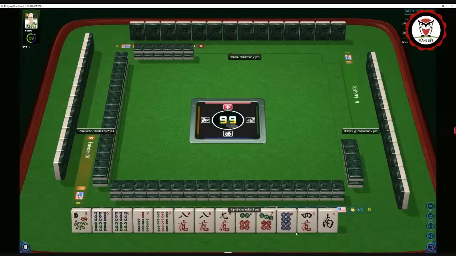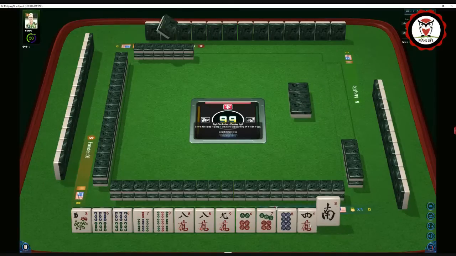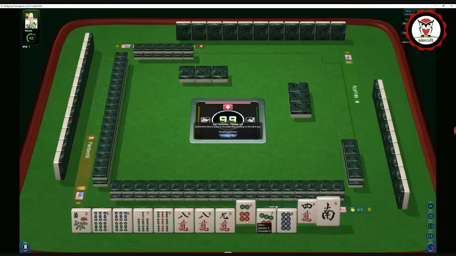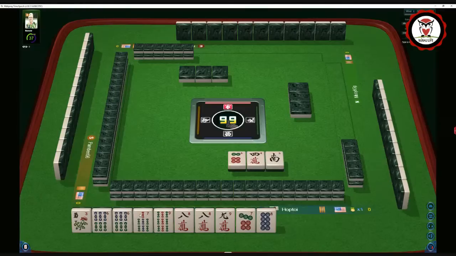We have a lot of discards right now. We could maybe do 6, 7 in bams, 8, 9 in cracks. So let's let the south go with the 4 and maybe the 6. Actually, no, we have a pair of 8s, so we want to work that in. Let's let the 6 go. We can do 6, 7 bam, 8, 9 crack. That's pung kong, pung kong. 2nd hand down on the right. That is a hand of least resistance.